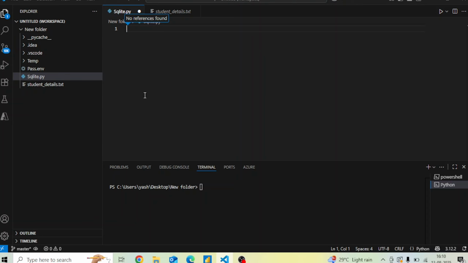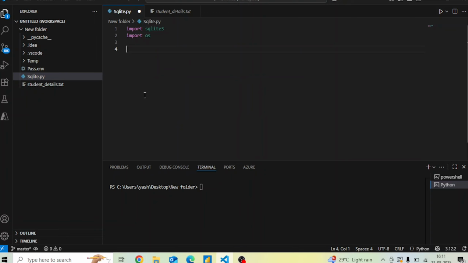Okay, so let us go ahead and start with this. The way we can import SQLite is using the import Sqlite3 module. So I will simply say import Sqlite3. This helps us in importing all the packages within the SQLite module. For this particular demo, we are also going to import OS, so let us say import OS.